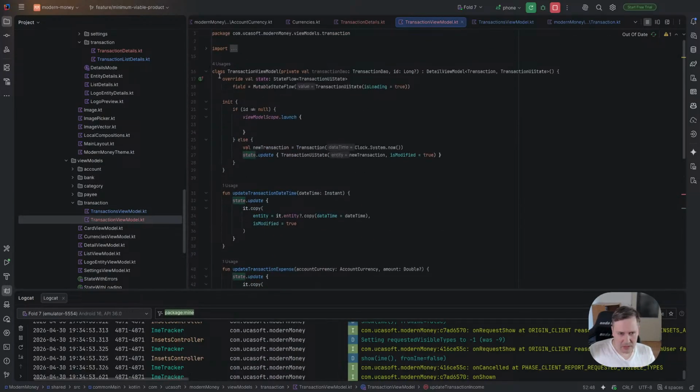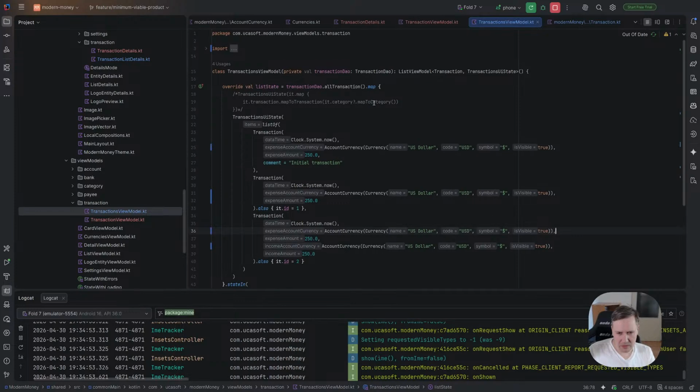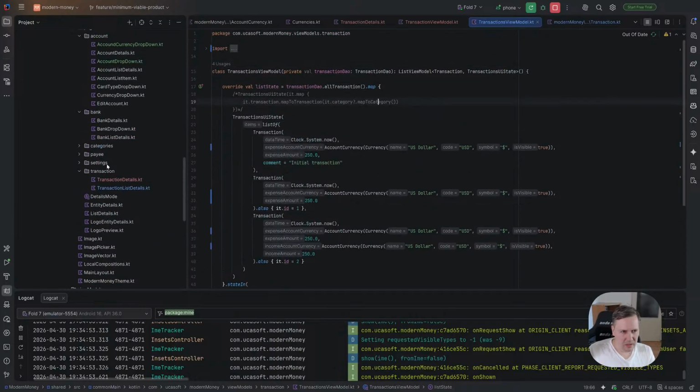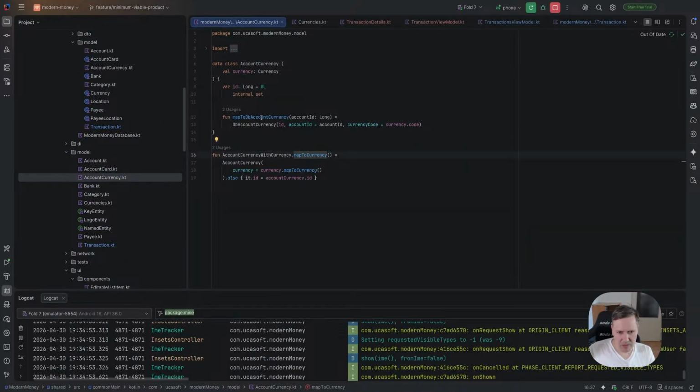Okay, but because we don't have it here, it should be like category and so on. And I hope for account currency we already have this mapping here, map to currency and map to DB. Okay. So let's relaunch it.